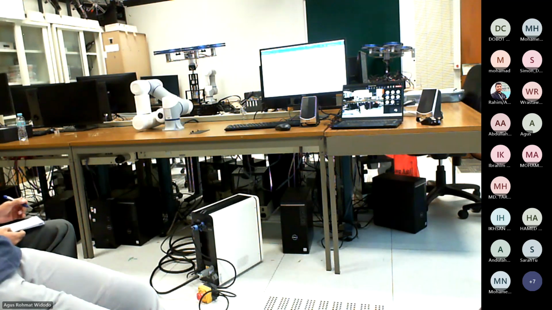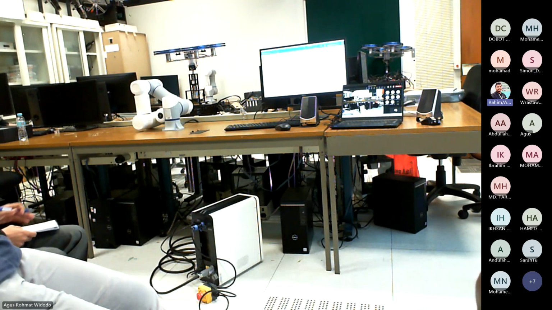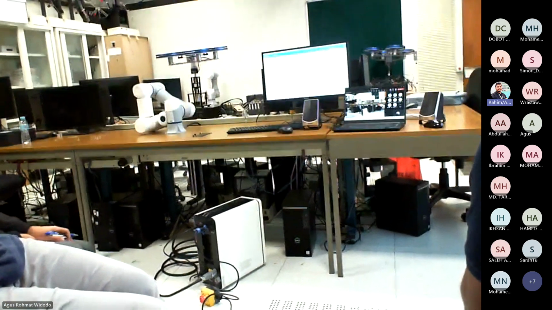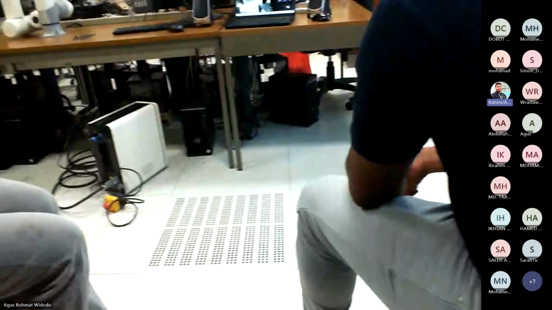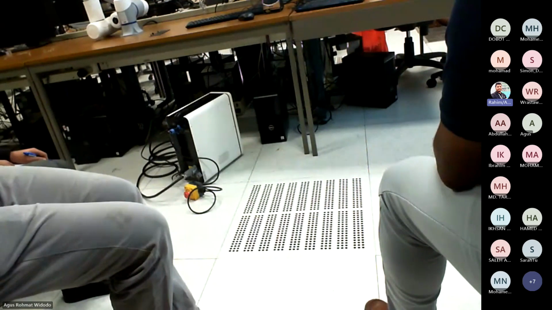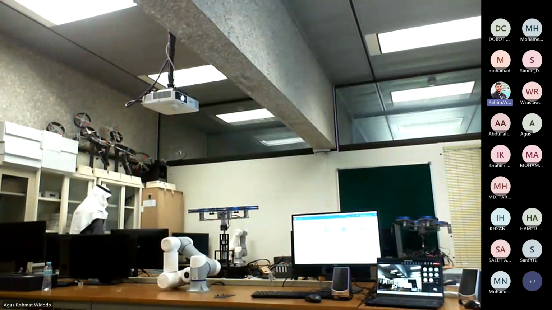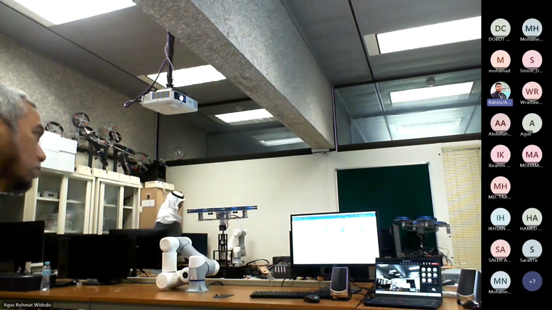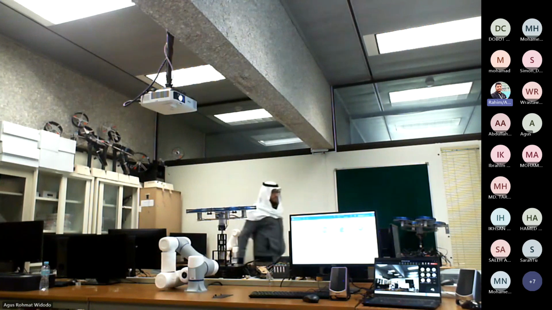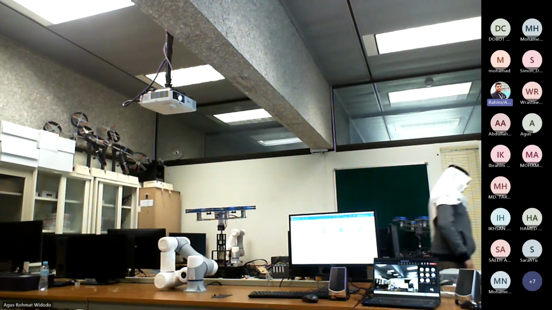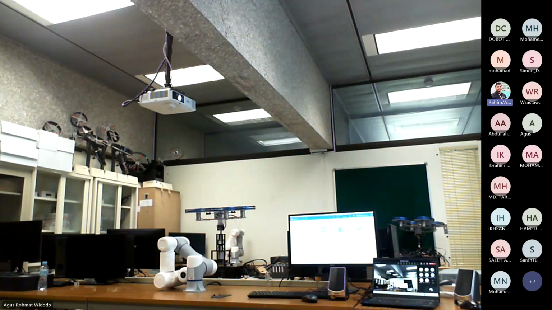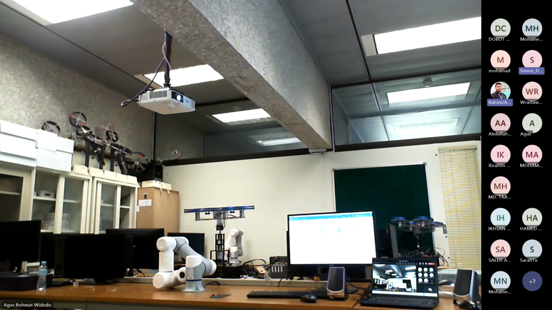I have a question. So you talked about the emergency stop and the safety feature. In addition to this, are there any sensors on the arm itself that can make sure that if it's hitting some object, like an obstacle, then it would avoid it or not hit? So, I mean, is there any built-in safety on the arm itself?